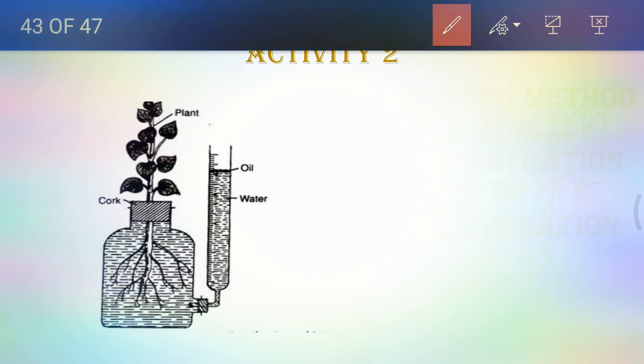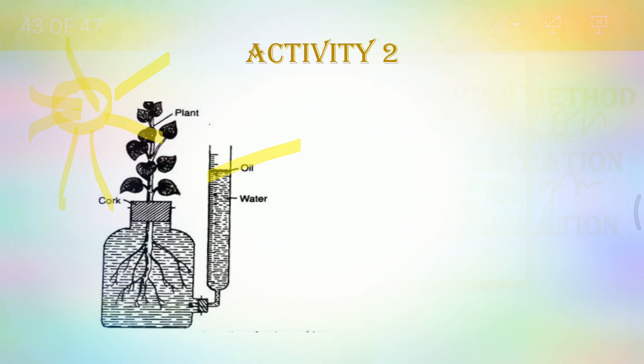If we think that the entire setup was present the way it is present and sunlight is falling over the entire setup. Now after a certain period of time we will see that there will be transpiration from the plant but other than that we can also experience that some evaporation may occur from this graduated tube. So in order to avoid this loss of water by process of evaporation we have used the oil droplets. Oil will not be evaporated out and oil will also avoid the evaporation of water.